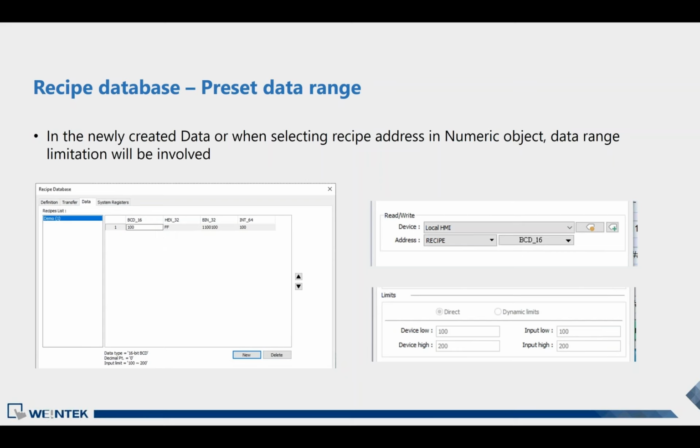And of course, if you use a numeric object and choose to use recipe address, this restriction will also be brought out. So you can see the lower limit and higher limit is your setting for preset data range.